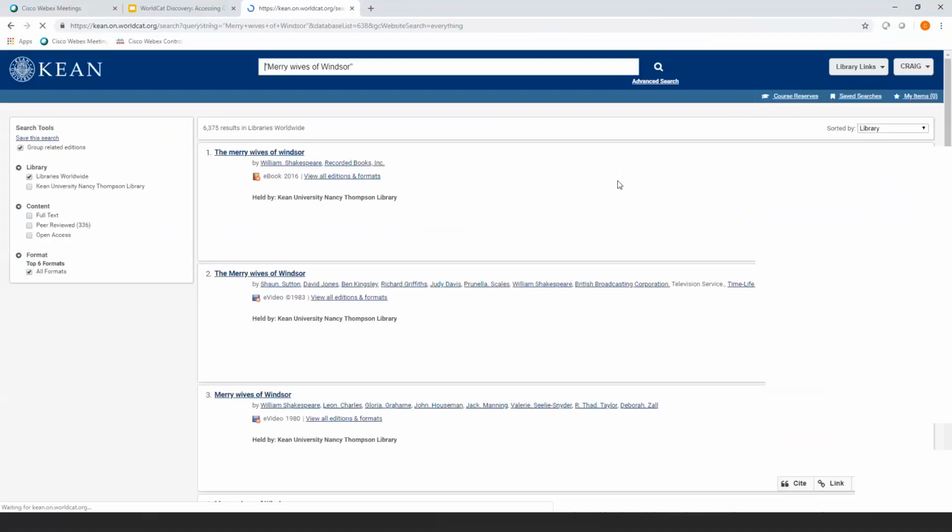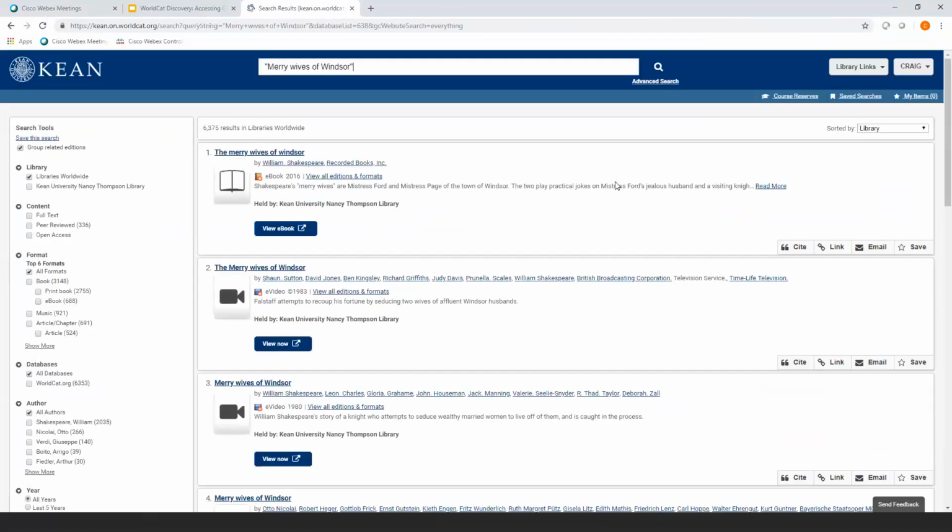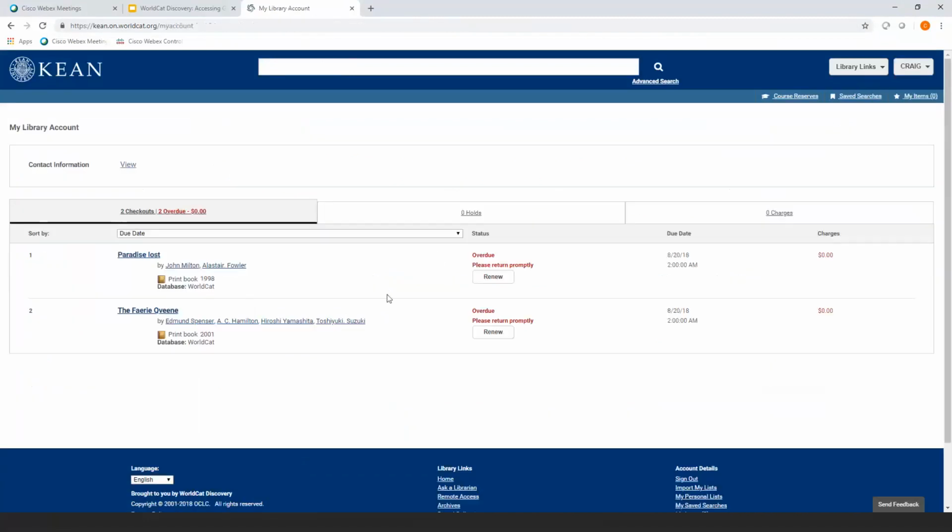I never remember my password. You can sign into your WorldCat account if you go to sign in up here. It says Craig in big letters. I can go to my account. I probably shouldn't be showing you this, so you see all the overdue books that I have. Yeah, this was due quite some time ago. But you can click here to renew any of the books you have online.